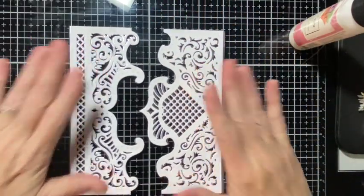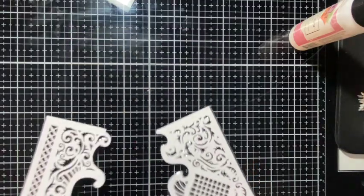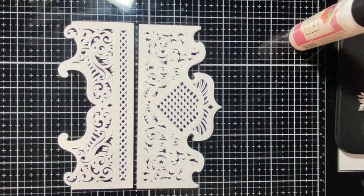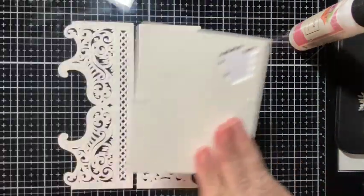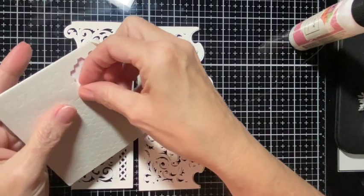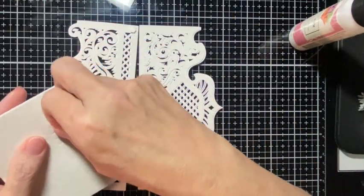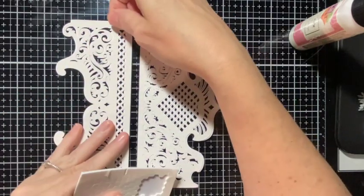So there you go. Okay, now on this piece, we are going to add dimensional glue or adhesive. I use these little mini dimensionals by Stampin' Up. So we're just going to put these everywhere.